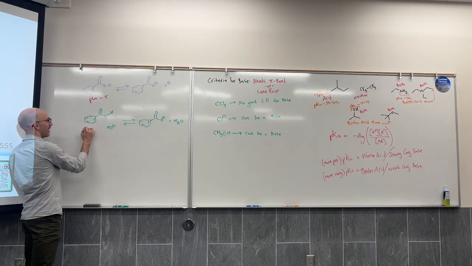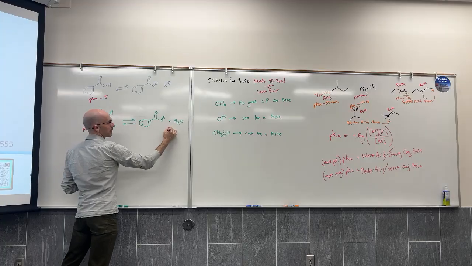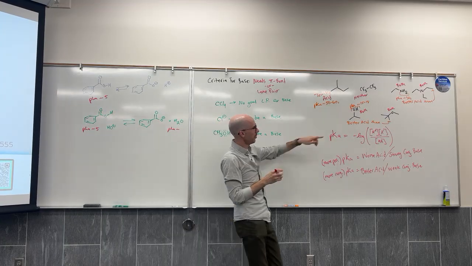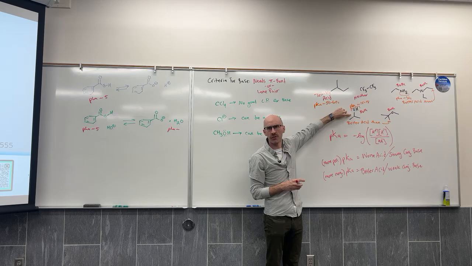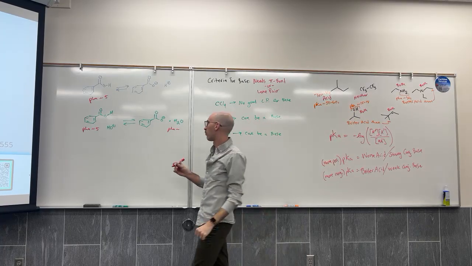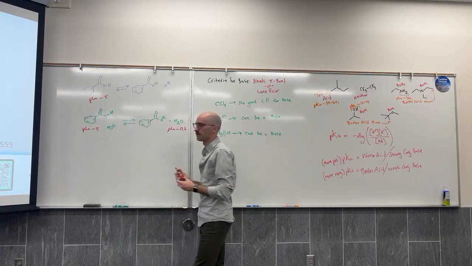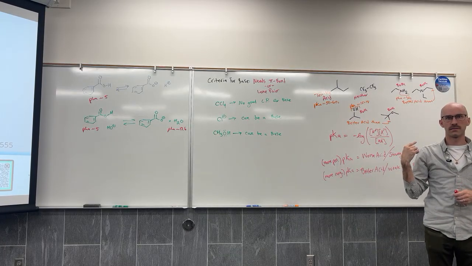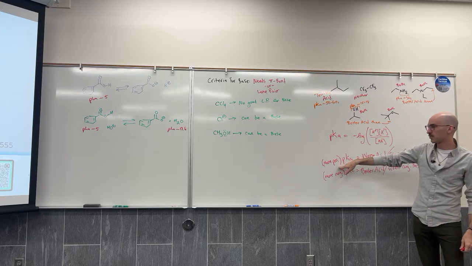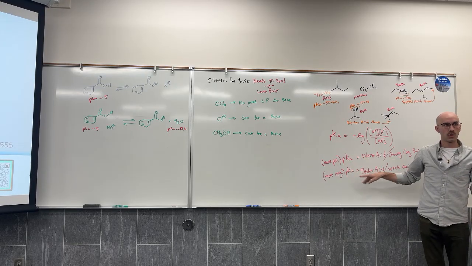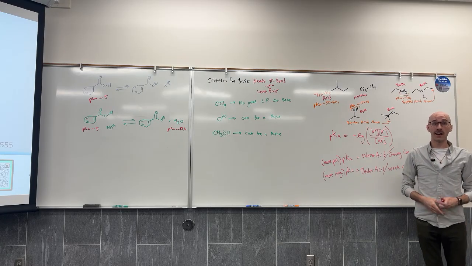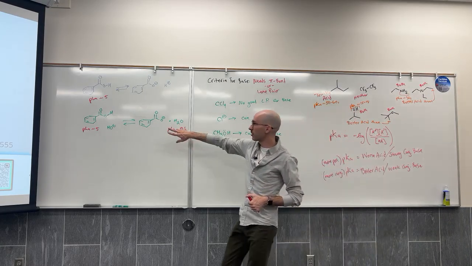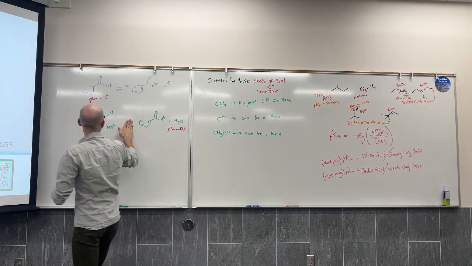We know that the pKa of benzoic acid is about 5. The pKa of water, you know, water is not so different from this alcohol compound. Really, the only difference is there's a bond to carbon instead of another bond to H. The pKa of water is about 15.6. Which of these acids is a better acid? Benzoic acid, because it has a more negative pKa, which means that it is going to do its job better than water. So this little equilibrium that we have, it actually looks more like this.